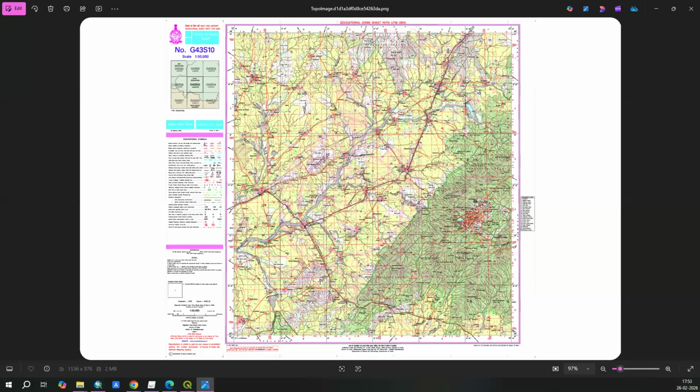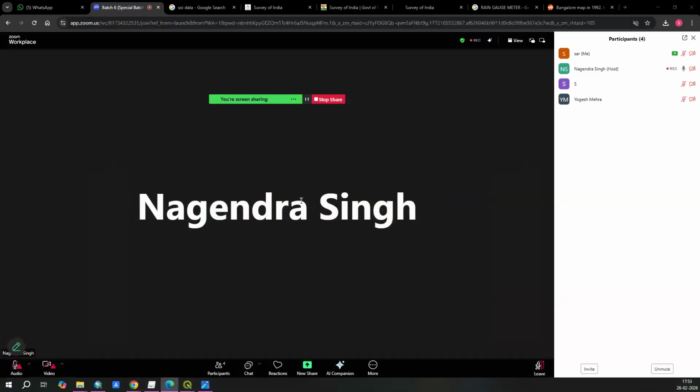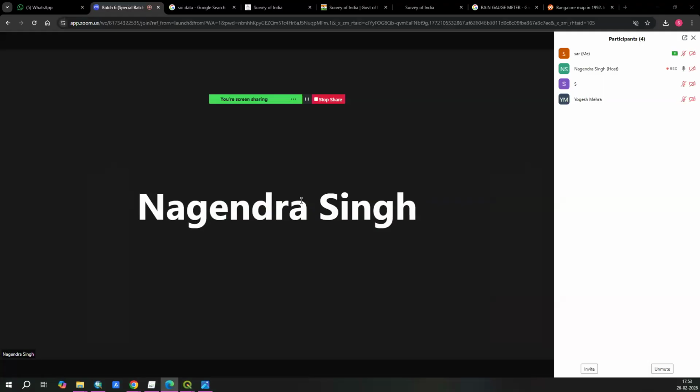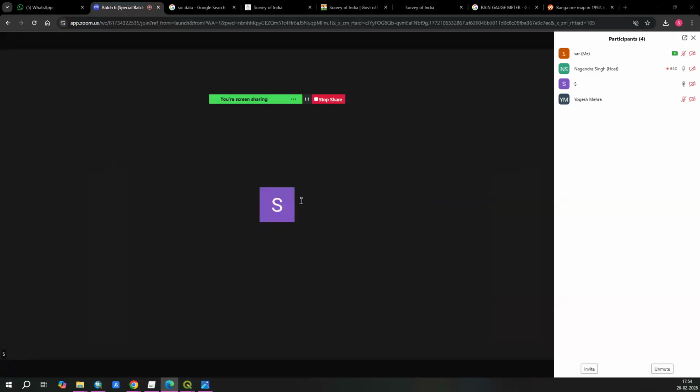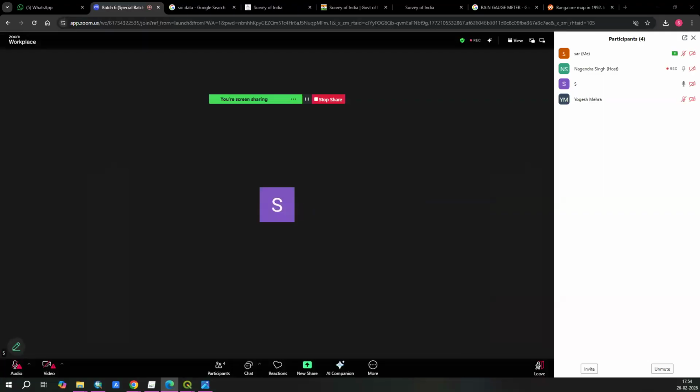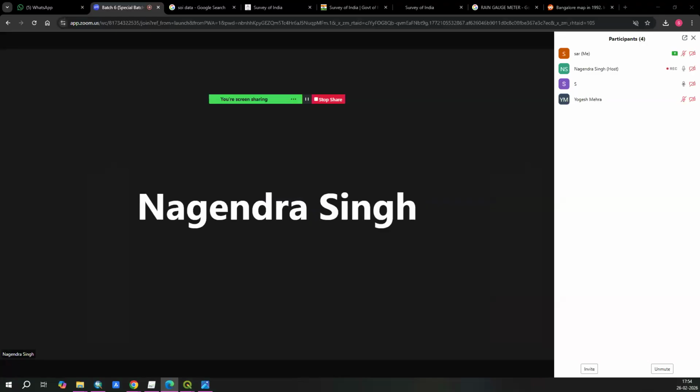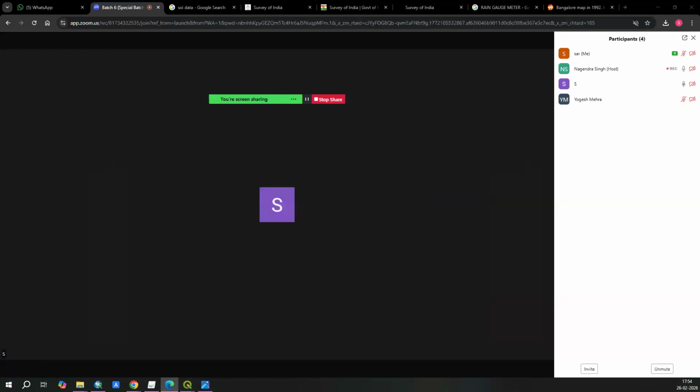Now, when we started, I told you what the basic components of a map are. Can anyone repeat them? What are the basic elements or components of a map? No, I'm not asking about the types of map. I'm asking what all components will be there in a map. I started the class by showing you a map with all components in it, right?